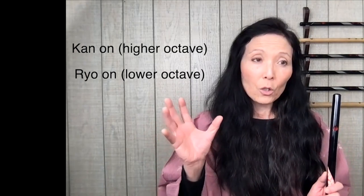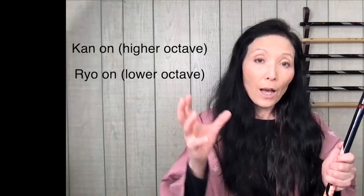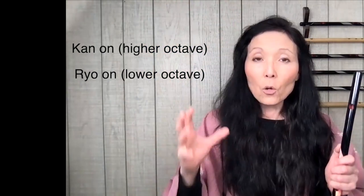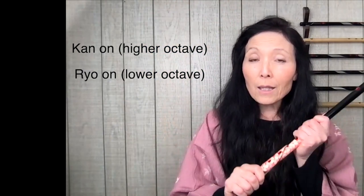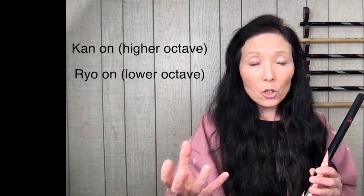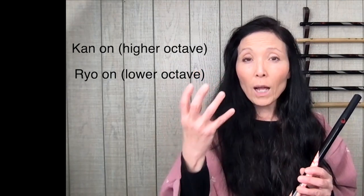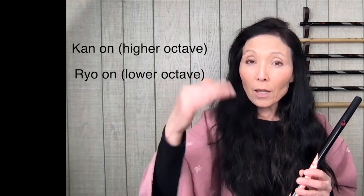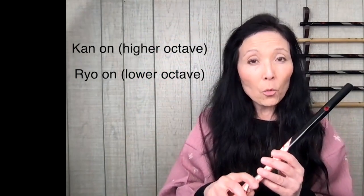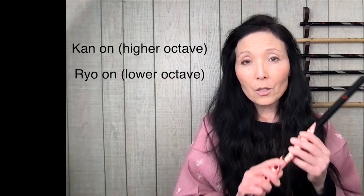You think it's good probably because you have the sound, but you have to have a great foundation to build something on top of it. So, you know, just making the ryōon sound is not good enough. So I want to teach you what ryōon sound is good, what tone is good, so that you can build kanon upon it. So if you want to really be good at Shinobue, you have to practice ryōon.